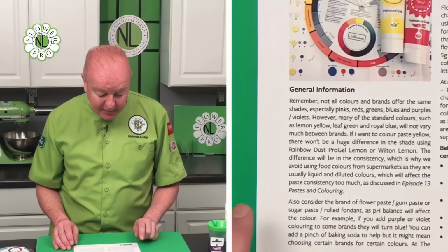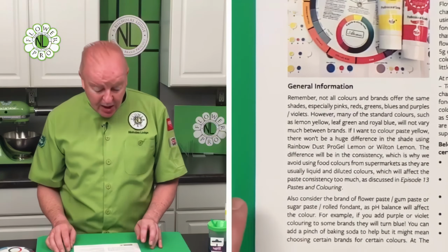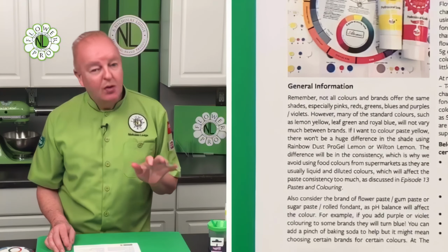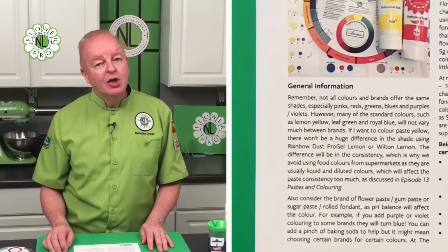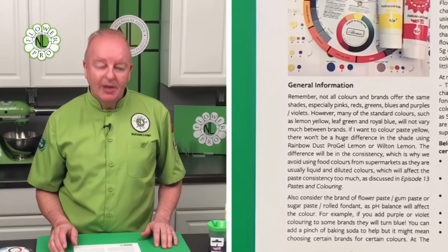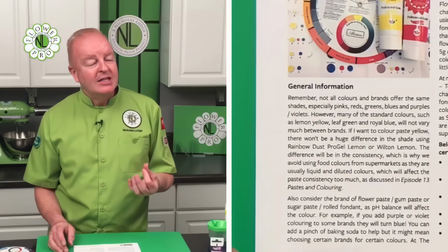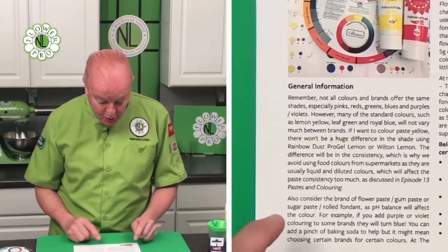Also consider the brand of flour paste, gum paste, sugar paste, or rolled fondant. That is very important, and again something I do in color theory with my students at the French pastry school, where we talk about how different brands of rolled fondant or sugar paste have different pH balance. pH is based on alkaline or acid, and I actually do a test when I'm at the French pastry school. For example, if you take purple or violet and add it to some brands of sugar paste or rolled fondant, they will turn an ink blue.